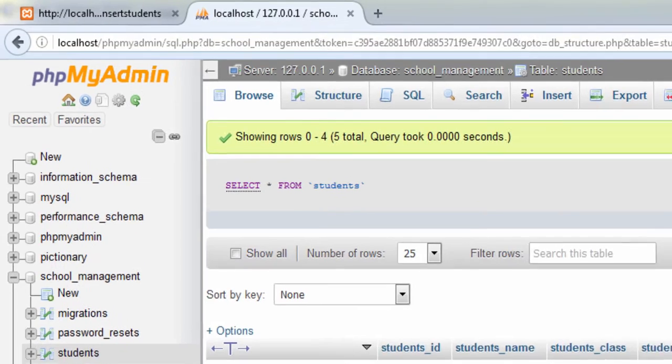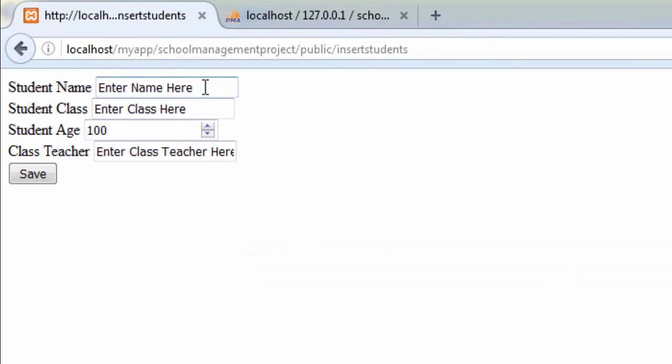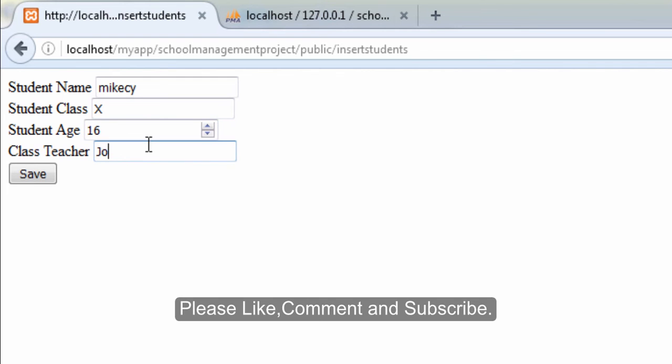So we'll type student name as Mickey, student class as class 10th, student age as 16, and class teacher as John T. So it will display student as 6th student.